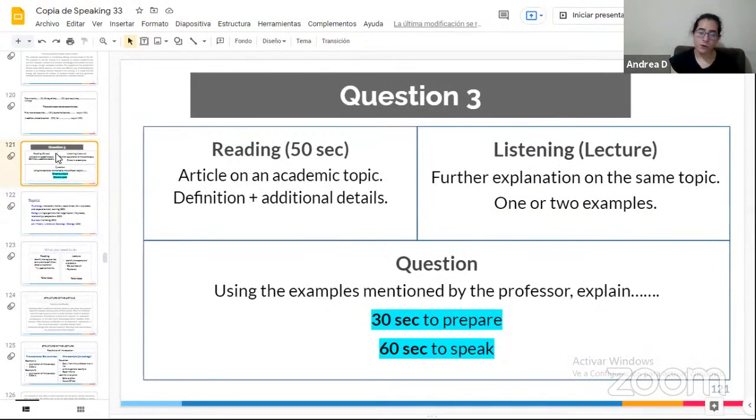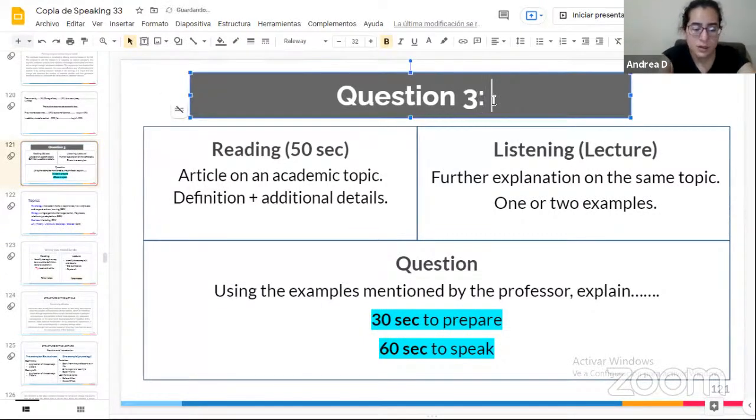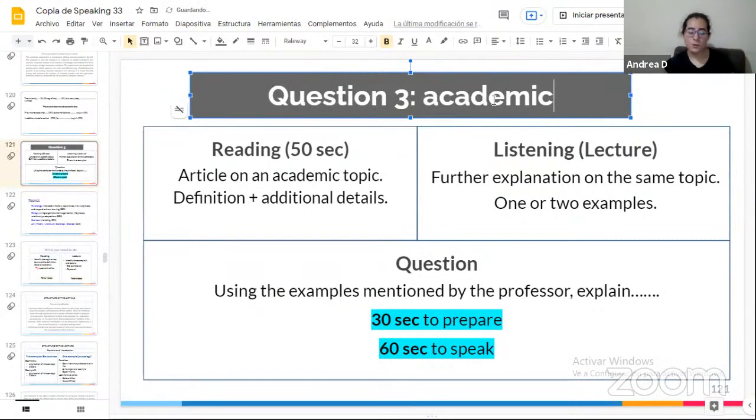So task 3 and 4, the last two that you have in the speaking, are both academic tasks, which means that you may have some new words, some new expressions, new vocabulary, because it's obviously going to be on academic topics. But it's still not going to be that complicated. The good thing is that we do know what topics you may find, so you can check out some vocabulary always. And yes. So here's what you need to do here.